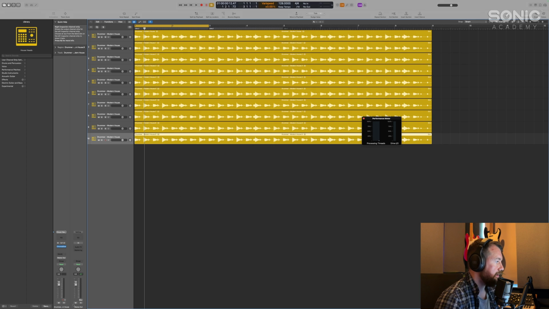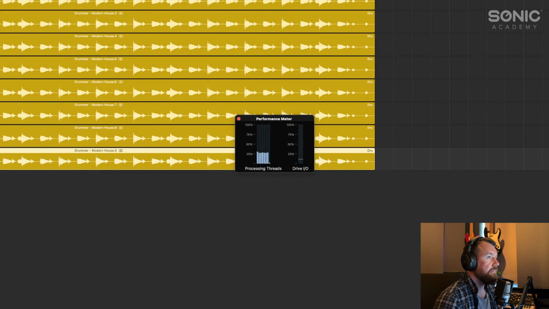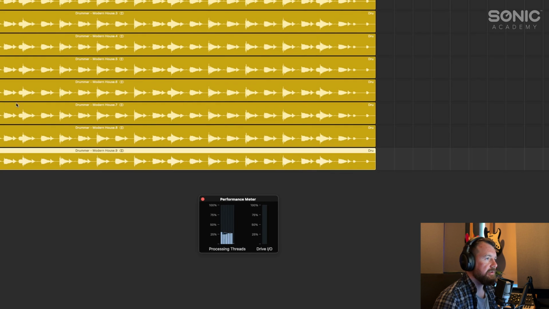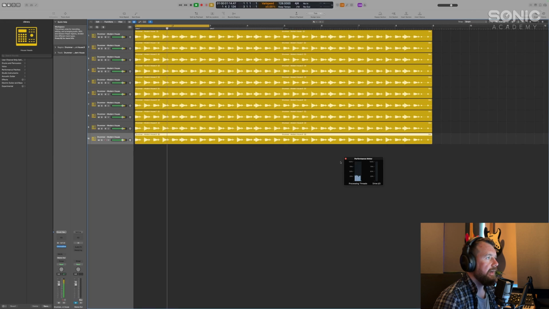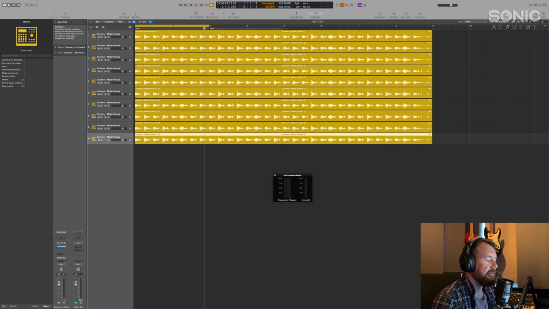I'll just mute my master bus because we don't want to hear that. It does actually seem to take up quite a lot of CPU there. That's the only thing I've got running on each of the tracks. So maybe you can put it on every track after all. I'd have to look into my settings and see if it's something to do with my computer, but I've got a Mac M2 Studio, so I'd expect it to be a bit better than that, to be honest. But next up then, I'll go through some of the other features that have been added.